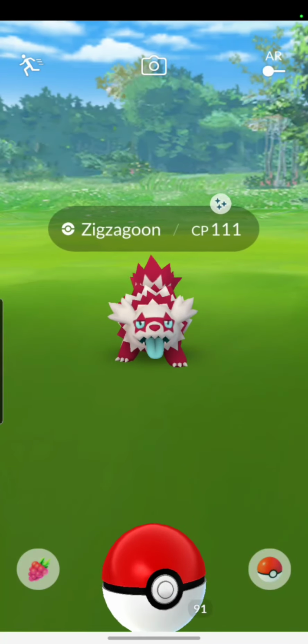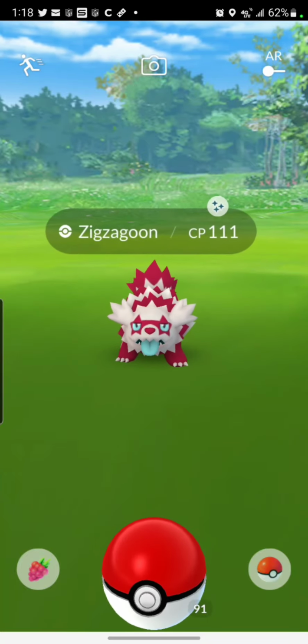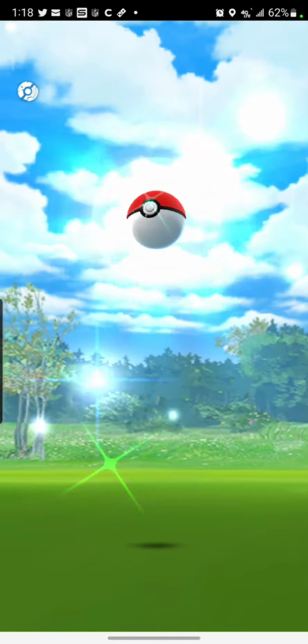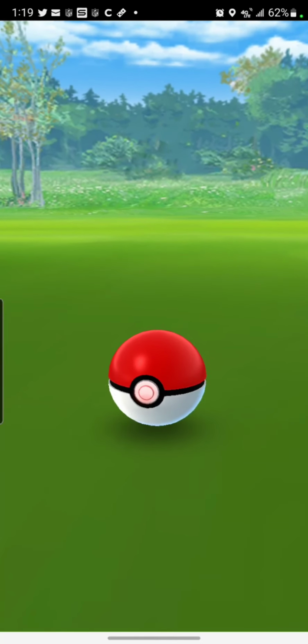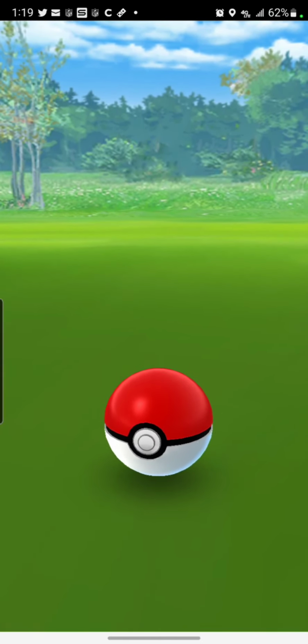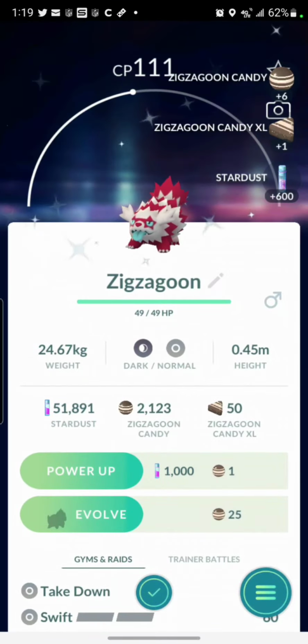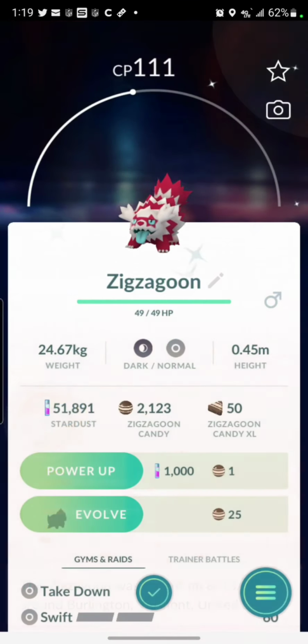All right, we got another shiny. CP is 111. See how we fare out with this bad boy. He's got his tongue out, so I don't know if that's a good or a bad thing. Let's see. Stay in. Hit the like for a 3-star or a shundo. Let's go. Make sure you guys are subscribed, please. Subscribe. It's a 0-star.